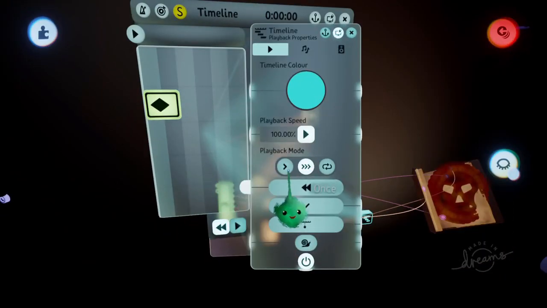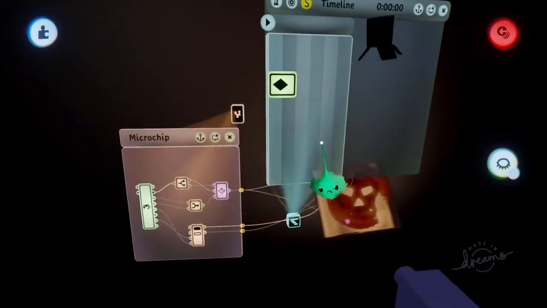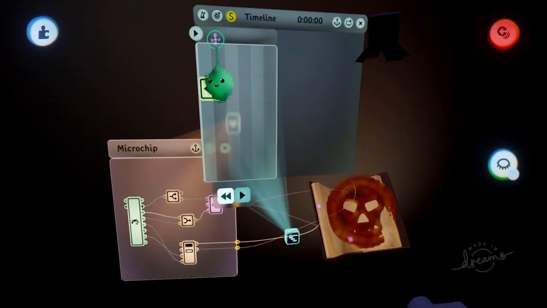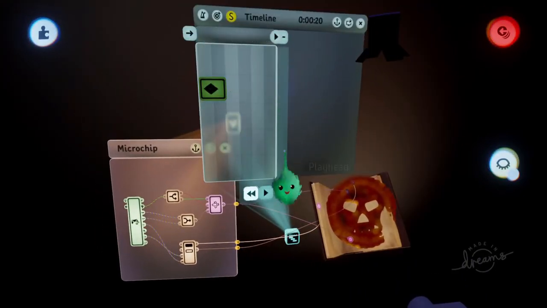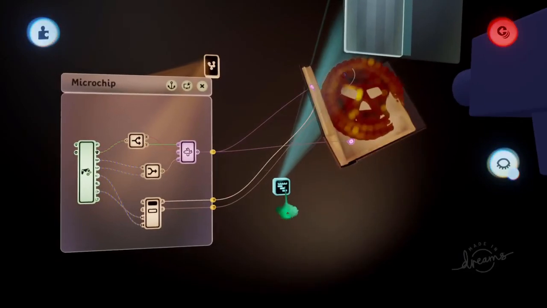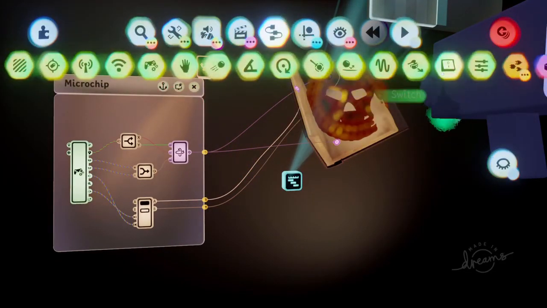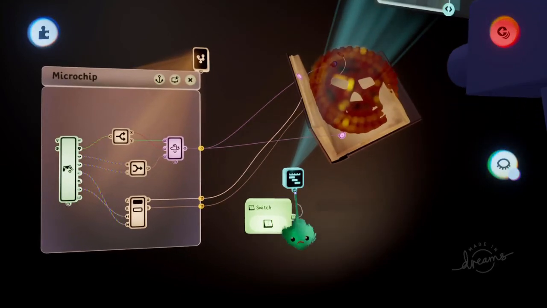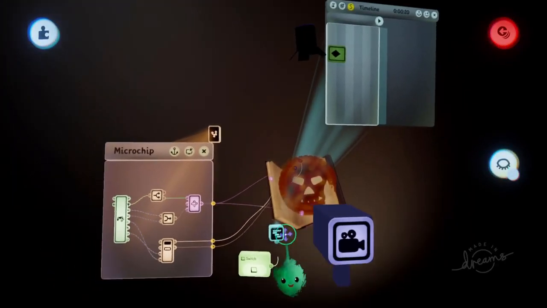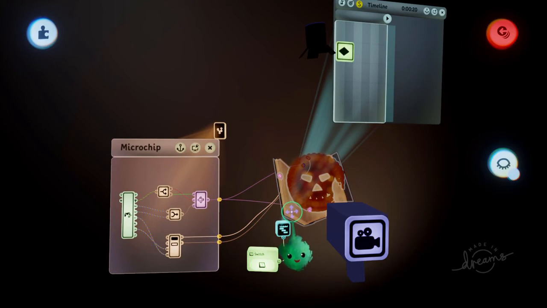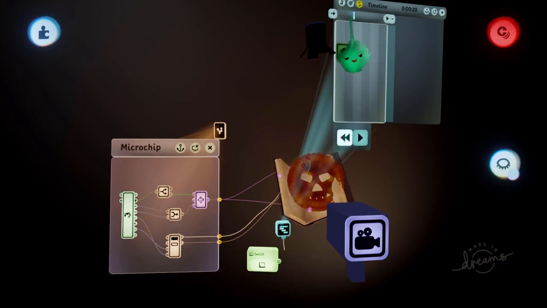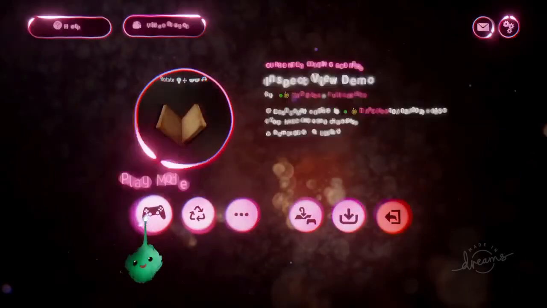Cool. So we just set that to once mode, and that will make sure it always plays from the start to the end. And then we want to power it with a wire. So just a switch will do. And now every time that group turns on again, because we switched back to it, it will play this timeline. It will put the book back in its original position, and then it will let us move it around again.